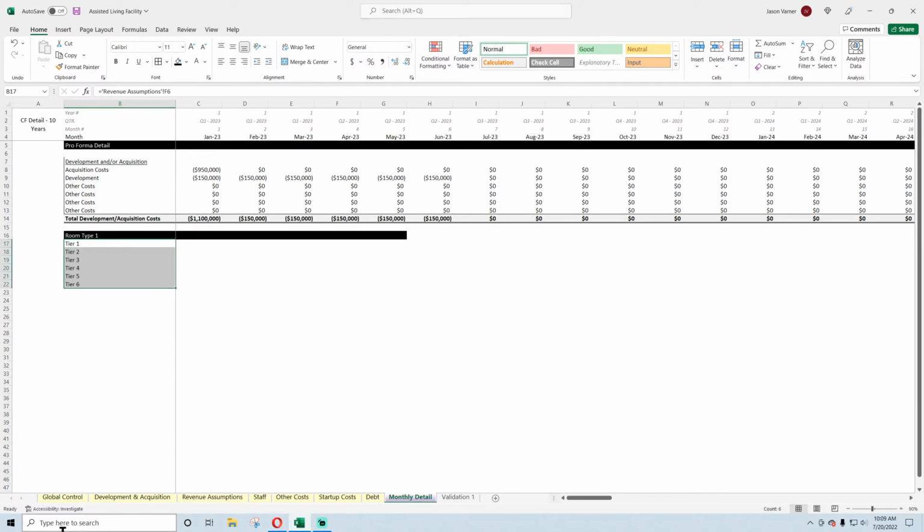So up to 6 tiers of care for each room type, and then we have a count. Room type 1, tier 1, 2, 3, 4. These are tiers of care.